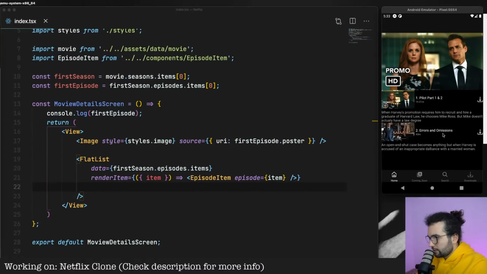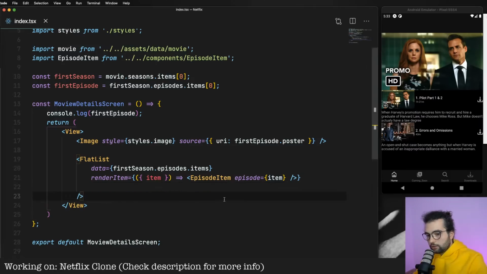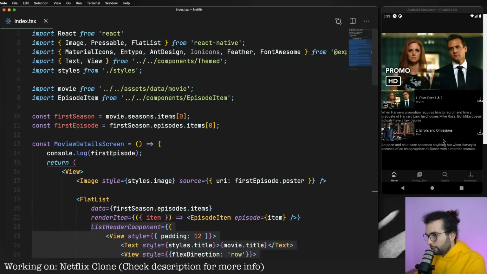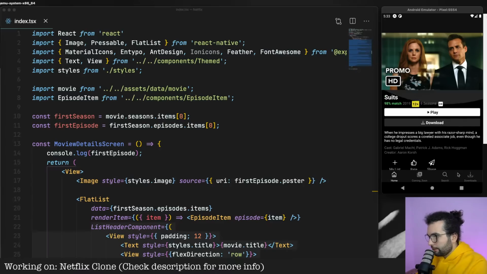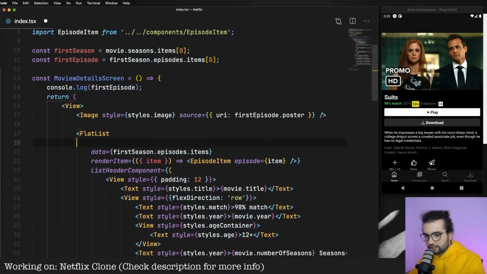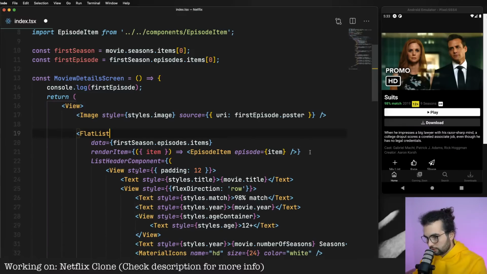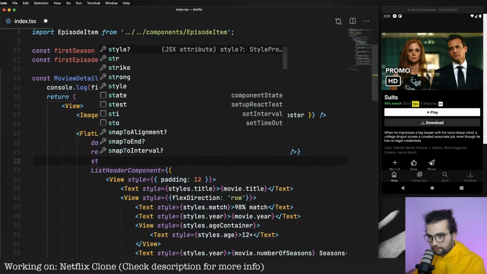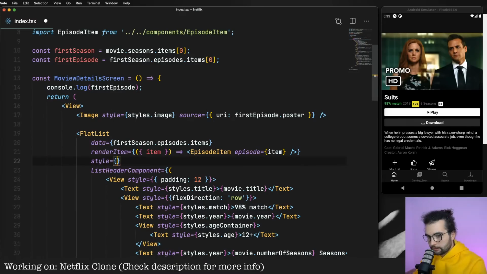And here we see the 2 episodes. Okay, I think we will have to add some margins to the bottom. So here, what styles can we give to the style? Padding bottom 100.